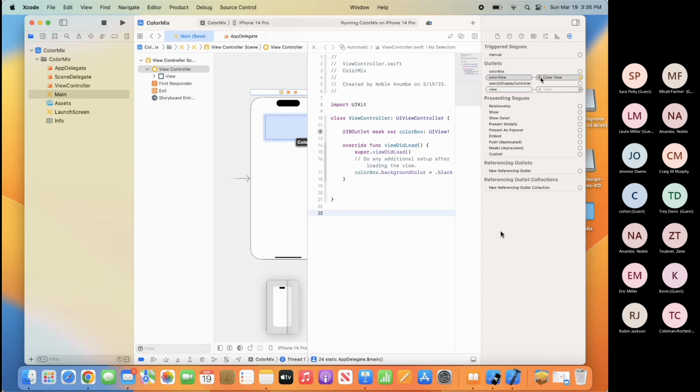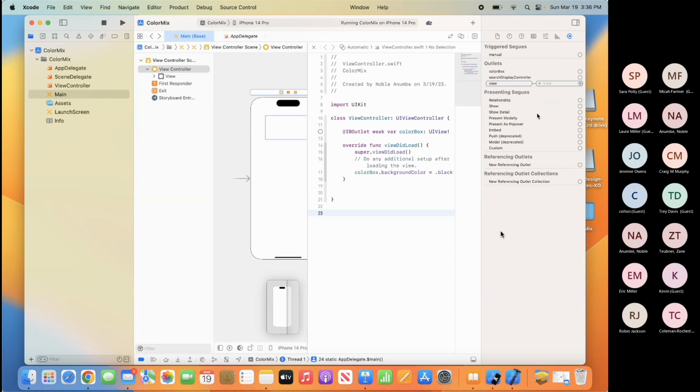So the way to fix this is to click and remove the color view, right? And figure out a way to get your color box in sync with your screen. Which is literally making a color box match with the color box, because color view exists here right now, but color view doesn't exist here, and that's why we're getting the error. So what we're going to do first is create that disconnect. We've disconnected it. So there's no connection between the user interface and your code line anymore.